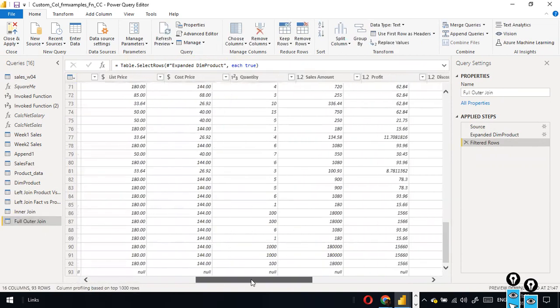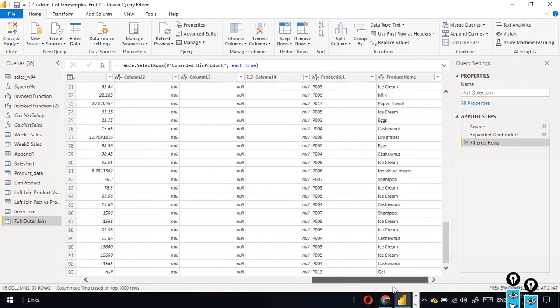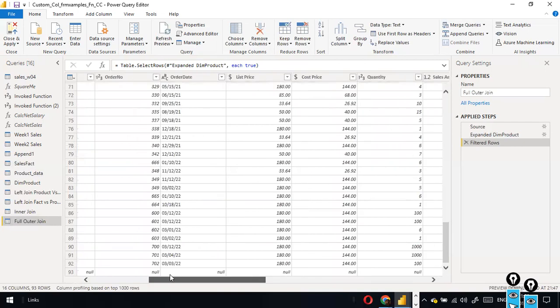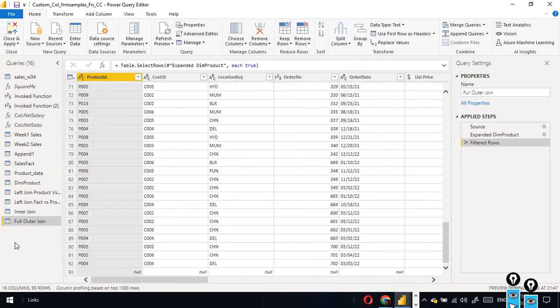But in this case, what happened? Yeah, here same as this output, right? Gel we did not select, hence it shows a null in the last thing. So now you understood, right? So many things are there. So are these two same, and this one and this one same? That is the question. Okay, and then next one is append queries.